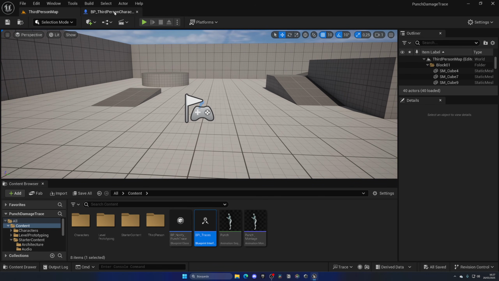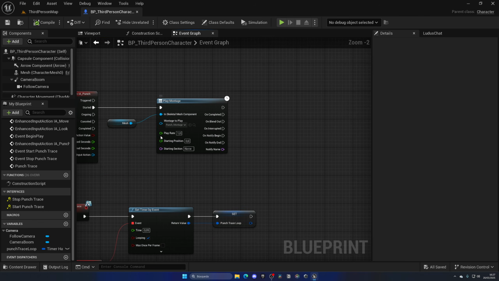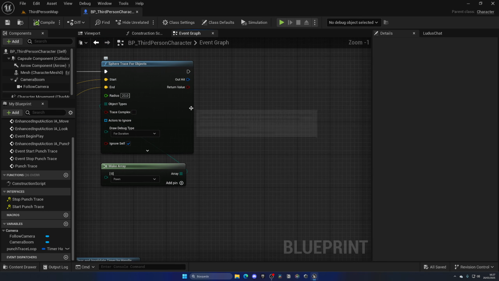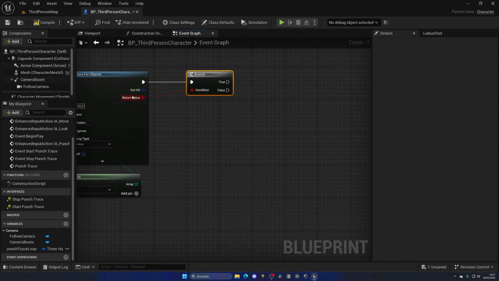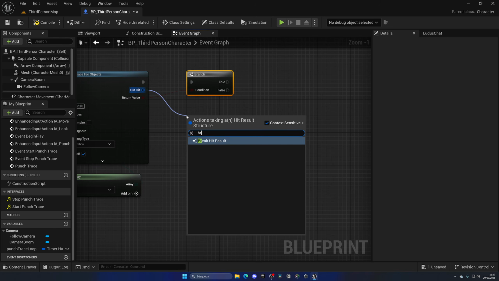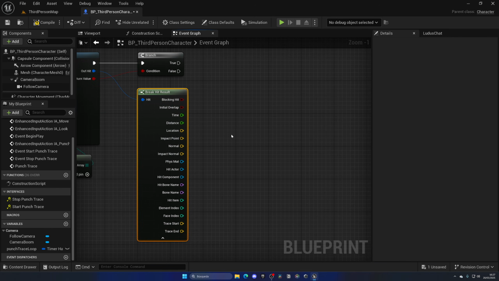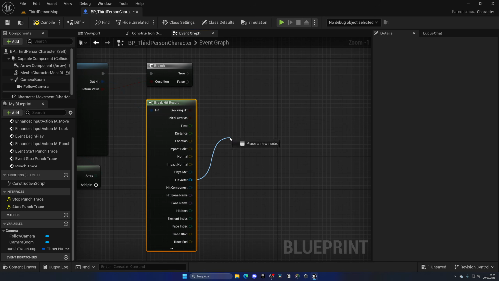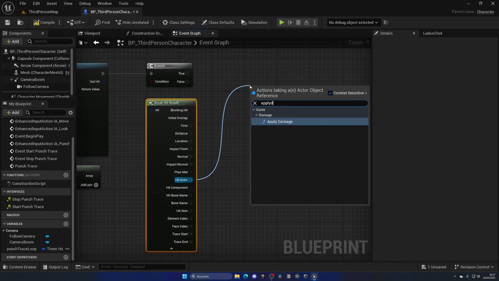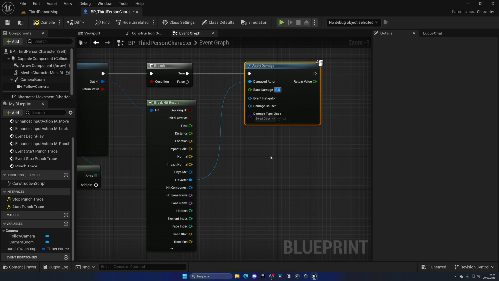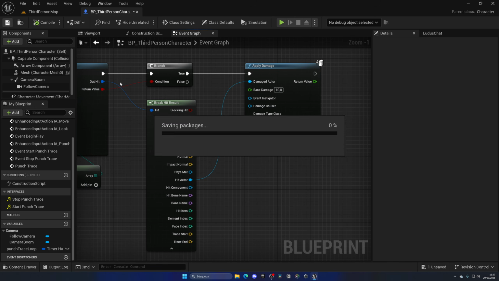The only thing left to do is to apply damage to whatever we are hitting. This is going to be done in our montage, in our trace, right? Because that's what we do to detect the objects. So if we have hit something, we will continue, and we can access this variable. If we break this output, we have all the information about the actor that we have detected. In this case, I'm going to make it simple. Just drag the hit actor and apply damage to the enemy in this case, right? So let's put a base damage of around 10 or whatever it is, and we'll deal damage.